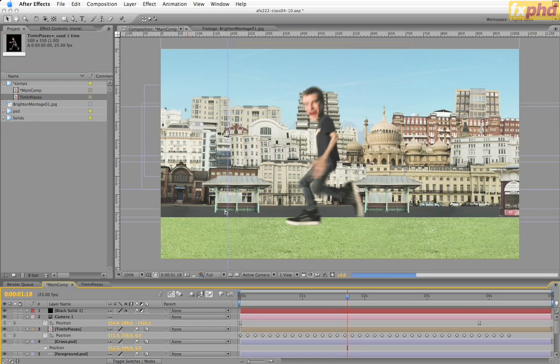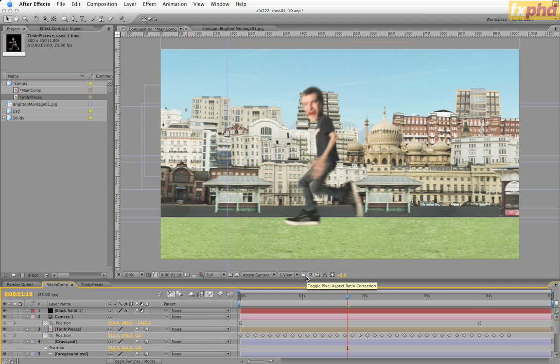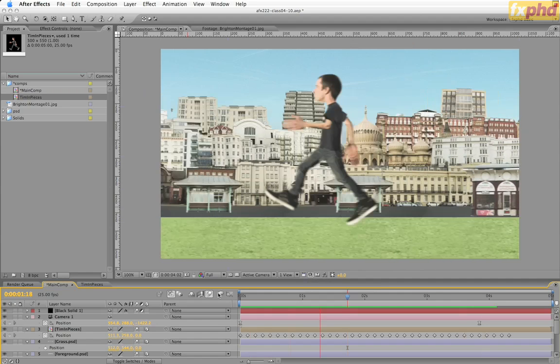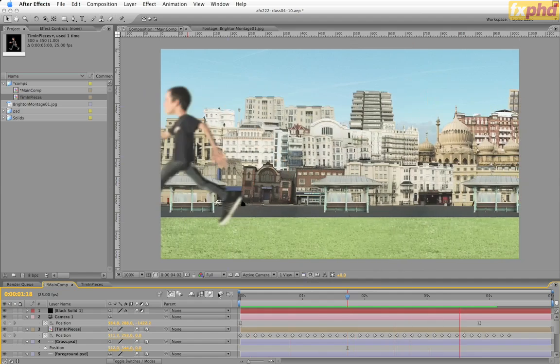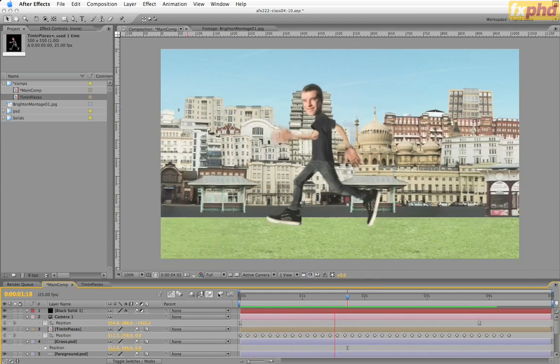Now it should work that out. And we get a tiny bit of blur on the background as well. There we go. See, it may be too blurry for the character, but let's do a RAM preview, final one, and have a look at the final result. Here's the final RAM preview.